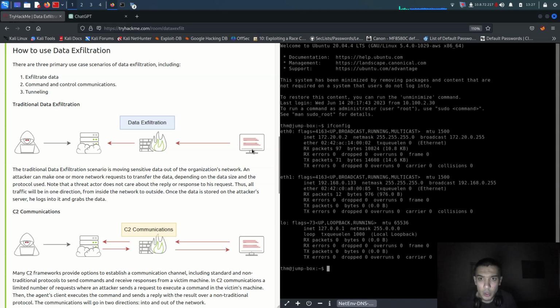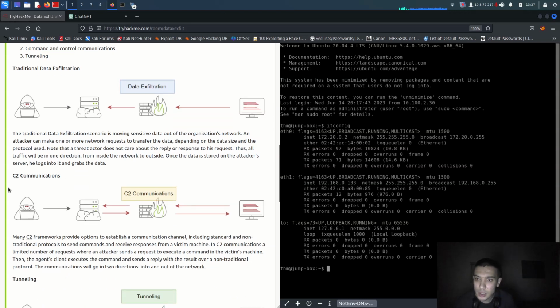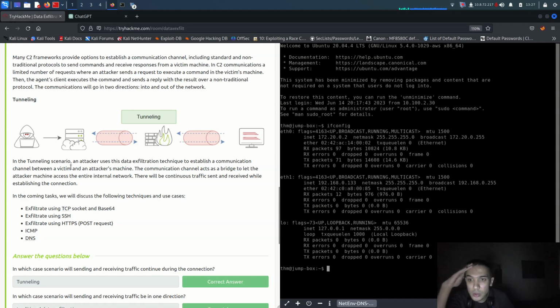We have to use this target for data exfiltration through the firewall, and the attacker has to connect, I think, through DNS tunneling here, and then the exfiltration connects the same way here, and command and control is used for it and tunneling is used for it. You can read over here.